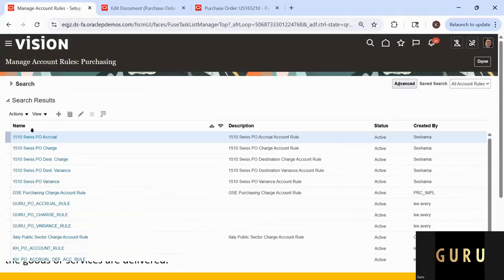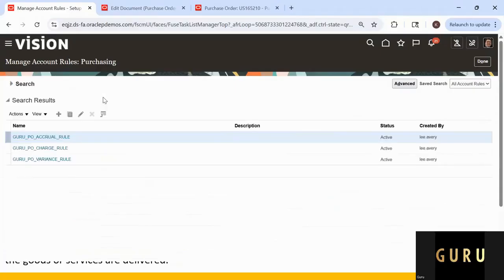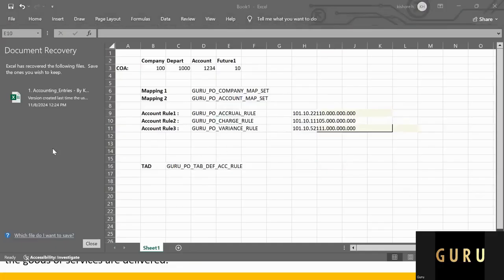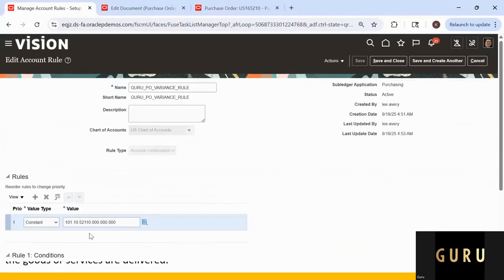Let me go back. What is our account? Our account is Guru, right? Guru. Okay. So as per the setup, accrual rule is working fine. Charge is working fine, and variance is not working, right? Let me go back to the variance account. Oh, okay.